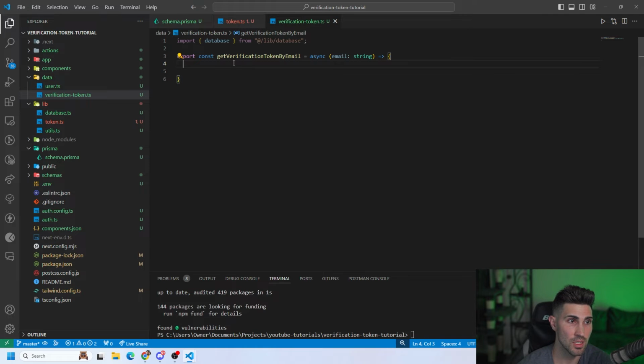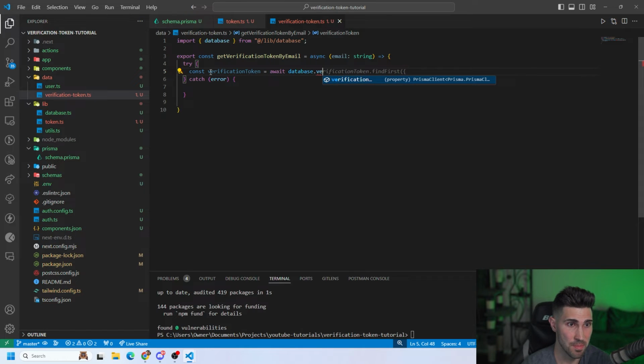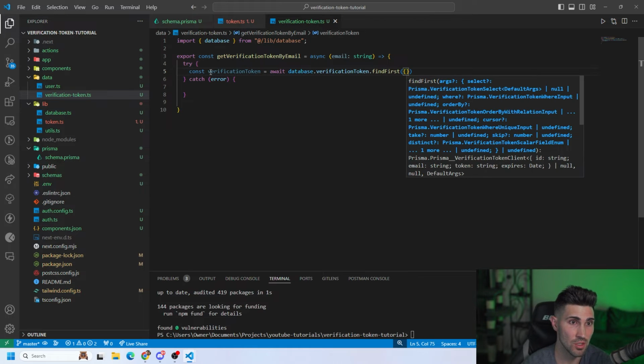And what we're going to do here is a try catch. Inside of the try, we could say const verification token equals await database dot, and then we have that model verification token, which we created in step 1, dot find first. That's a method we can use.